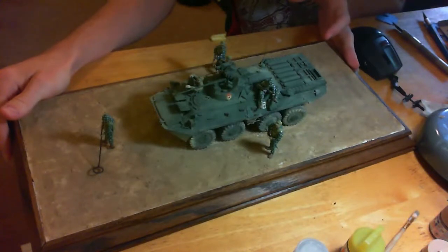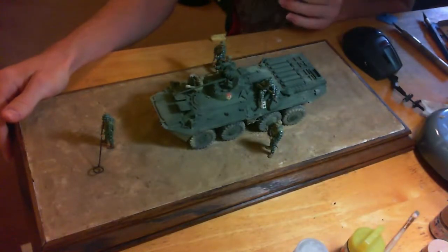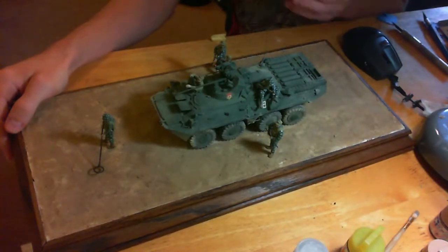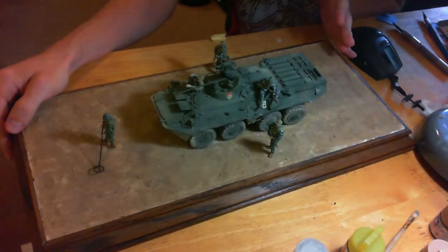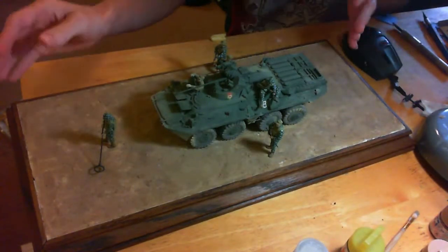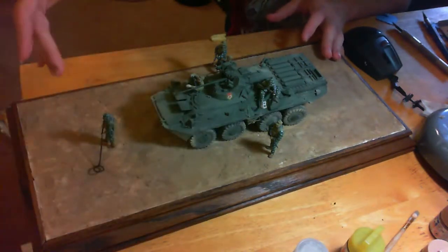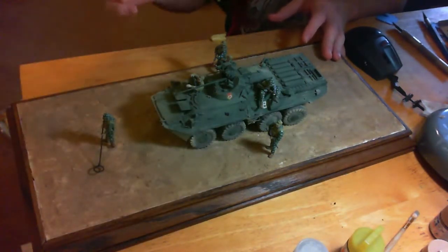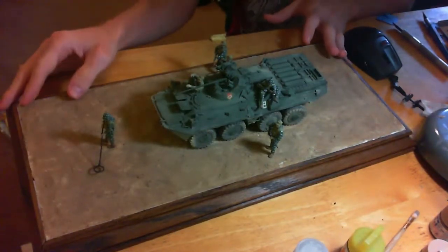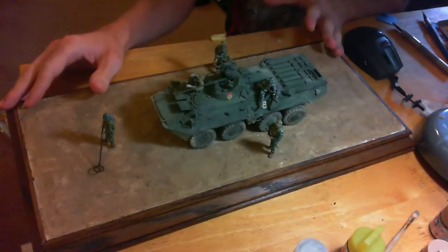And I am definitely not necessarily going to make another diorama right away next, but it definitely makes me not afraid to try something this ambitious again, because I feel like this is pretty ambitious. It may not seem that ambitious when you look at it here, but there's a lot of different things here that I had to do. I made the molding, I made the base, had to integrate the model and the figures into the base so they look like they were there. Definitely a lot of little things, so it was fairly complicated.